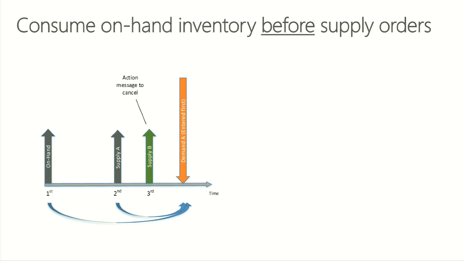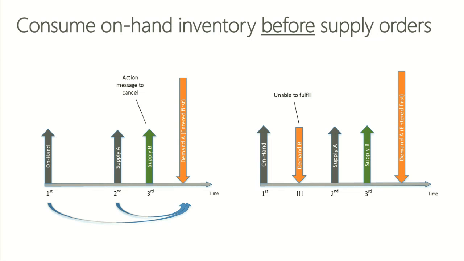But for the CTP scenario, if you use CTP, you want this on hand not to be blocked by something that you need much later. So if you now get a new order that is coming in before this supply A and B, it would be pegged and blocked by that, and it would create a new planned order after your lead time. That is not what you would wish to do in a CTP scenario.